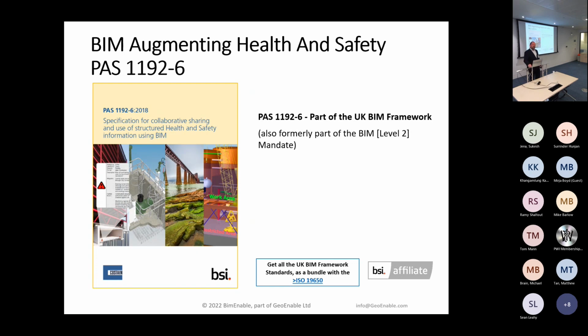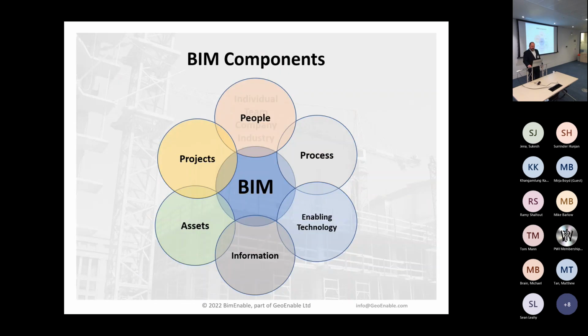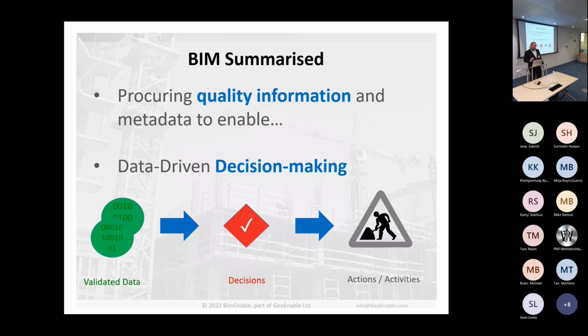So collectively, it's the difference between the ISO 19650 standards and the UK BIM framework, slightly confusing, is that in the UK, we have extra bits. So we have guides. I mean, we've got a slightly larger scope. I'll skip these and we can look at them. So in summary, a lot of it is around decision making. That's sort of BIM in a nutshell.